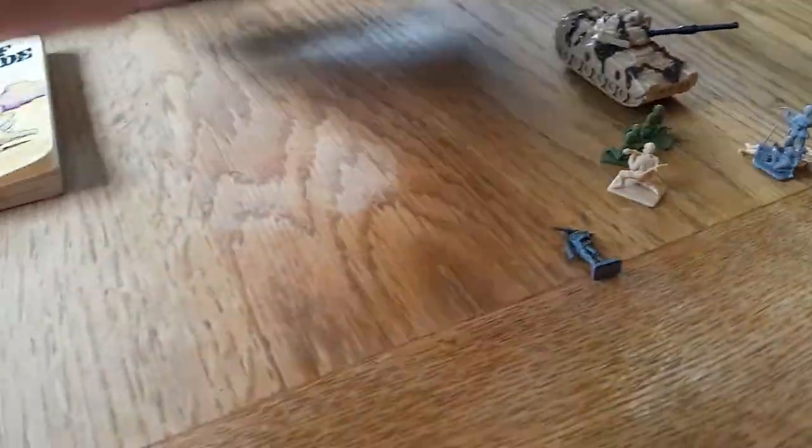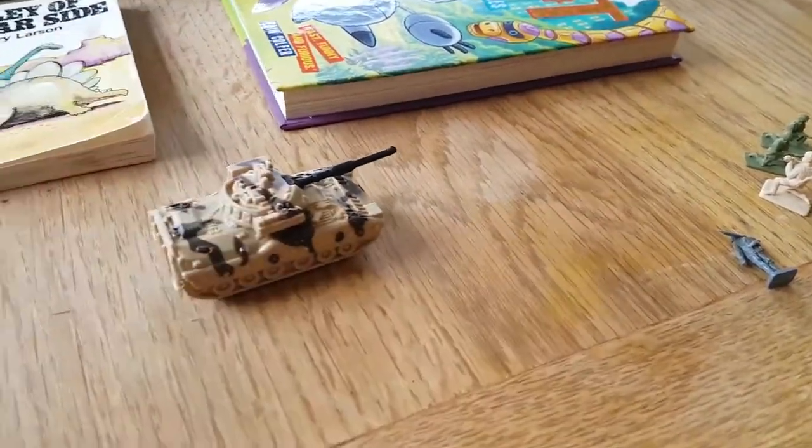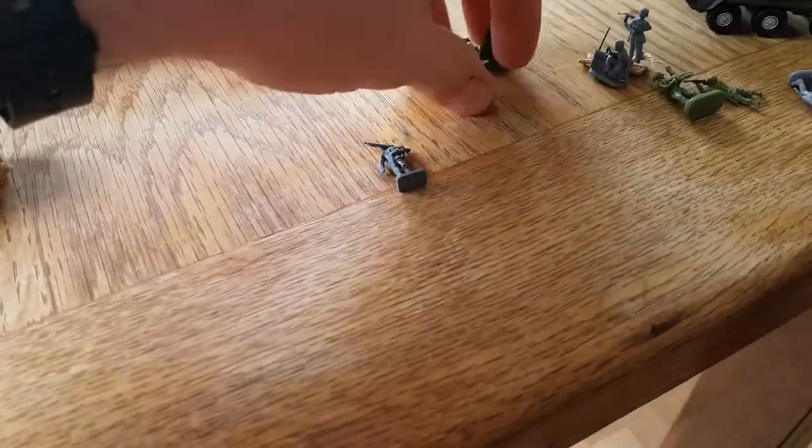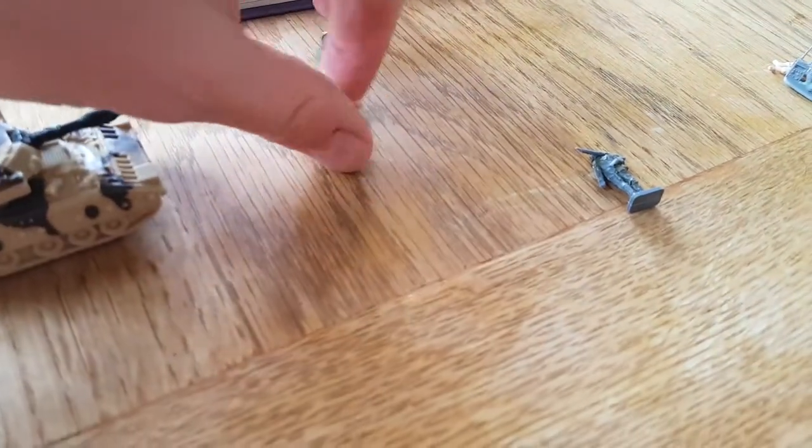Like using them as buildings. Yes, you don't even need any dice. No, not really. But no, you need dice, but dice are super cheap to come by. I didn't use dice when I was doing that. Yeah, well, that's not really wargaming as such. That's just playing with toys, right?